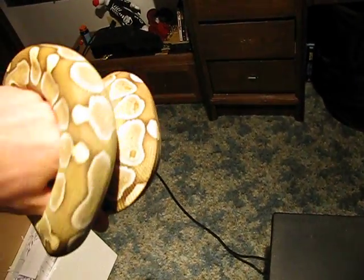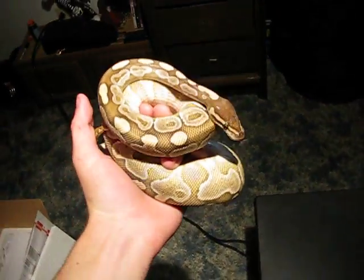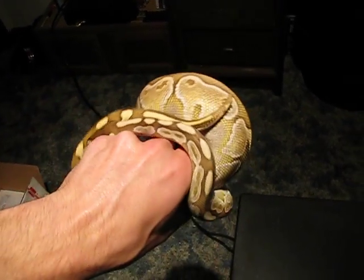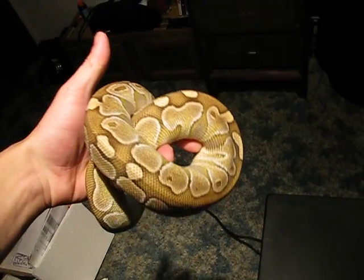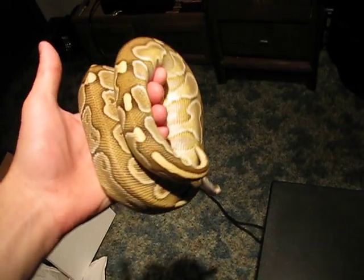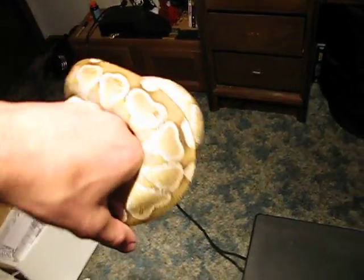The main excitement for my future plans with her is getting her paired with my spider. I'm going to try to go for the lesser bee. Lesser bees are absolutely awesome. Actually Chris, the guy this girl came from, has a lesser bee that he produced and it is just astonishing — just gorgeous. Kind of made me want to shoot for one of those. I'll most likely also put her back to my Mojave, without a doubt, to try to get some more lessers. And that blue-eyed leucistic — that's compatible with the lessers as well — so it doubles my chances of getting the blue-eyed Lucy at some point.